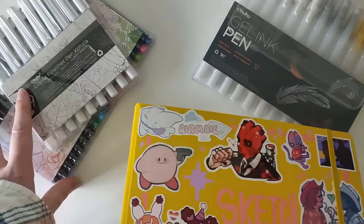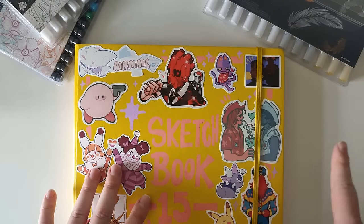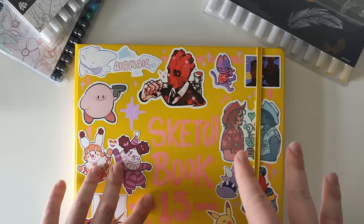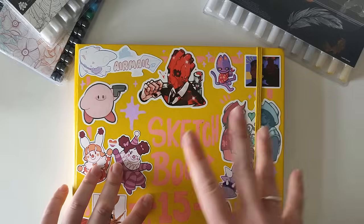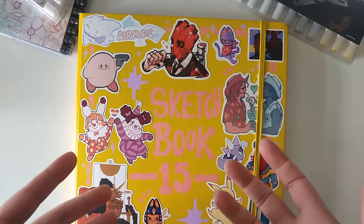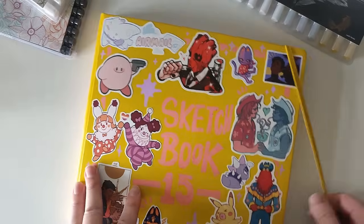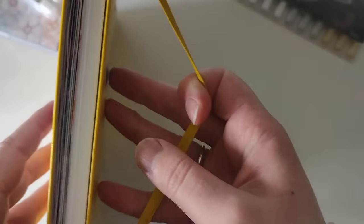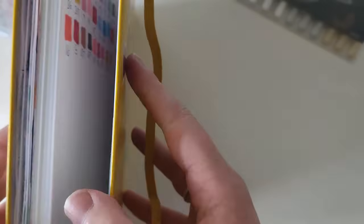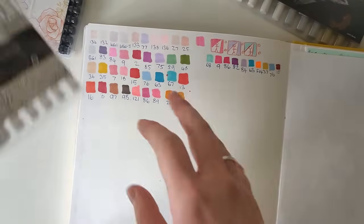I'll be testing these out first off in the back of my sketchbook, and then I've already done some planning on my computer for what I actually want to do for this spread. I was like, I need to go in with a plan for this one, because initially I had no idea what I wanted to do, but then I got an idea and thought I need to plan this out just in case it doesn't work. So I'll just test these out here.